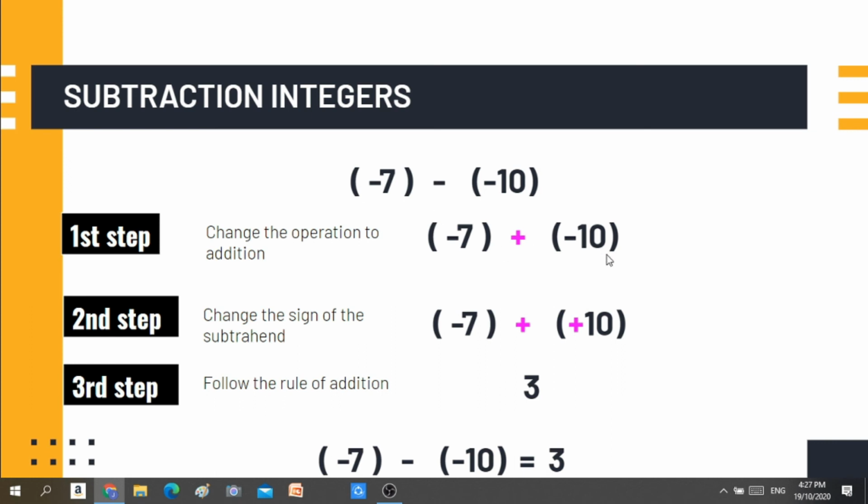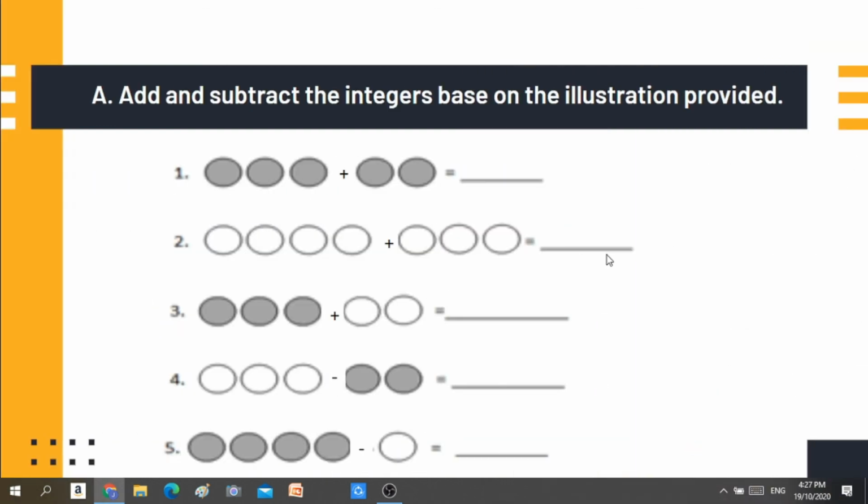Okay, so let's have this last one. This is additional activity, pero wala to sa module nyo, para lang ma-practice natin. So let's try. I have here this represent the shaded part. I have negative 3 plus negative 2. So what's the answer? That is addition of two negative numbers. I-add lang sila and copy negative sign. So that's negative 5. How about number 2? Meron tayong positive 4. I-add daw sa positive 3. Two positive number, very easy. So that is 7.